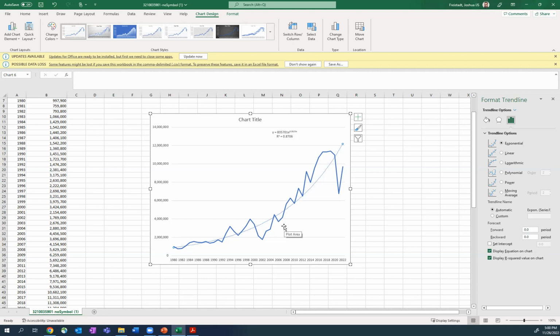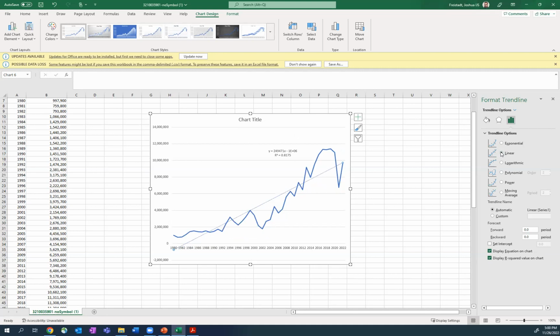So that would signal to me that I should probably use some form of exponential forecasting to try and predict future dates. However, I will show you right now a simple way to do a linear forecast, because you may end up in another policy application or another scenario where linear is sufficient. And one way you can have Excel quickly do a linear forecast for you is to do exactly what we've done to date. We add a linear trend line.